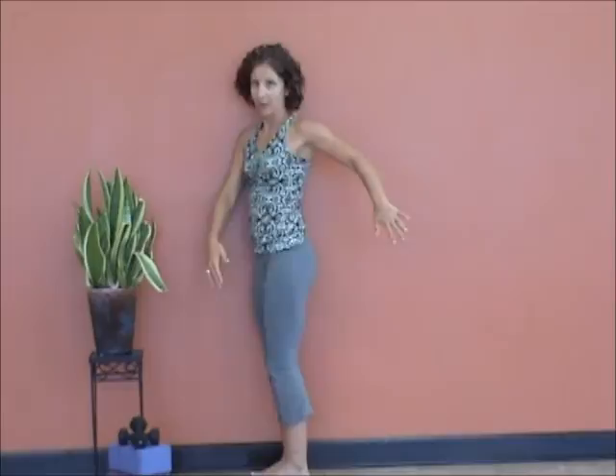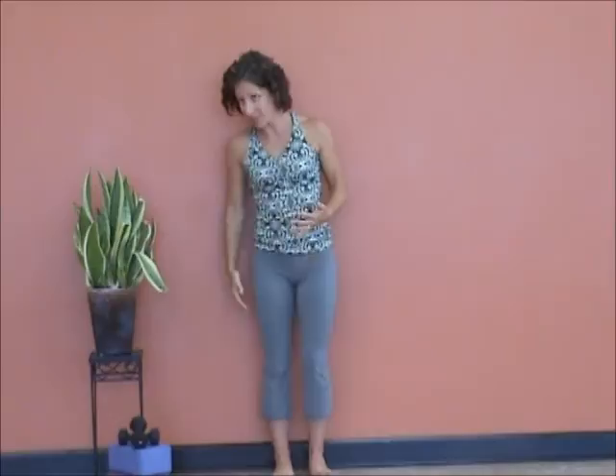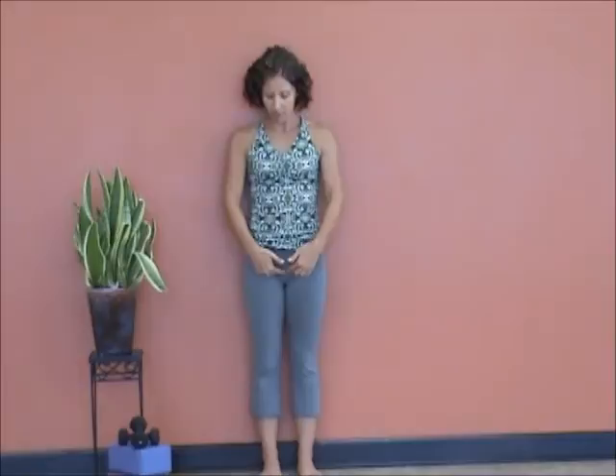I'm going to stand up against a free wall. Make sure you have enough space for your body and arms to be out like a cactus. When standing against the wall, I do not want your heels up against it — you have a booty that protrudes farther than your heels, so accommodate that. My heels are maybe an inch away from the wall. I'm going to be in neutral pelvis, meaning the pubis bone and hip bones run parallel. That brings the natural curve of your spine into play. From a side profile, I have a lordotic curve — for you maybe it's only your fingertips touching behind your spine, but you need that natural curve in play.